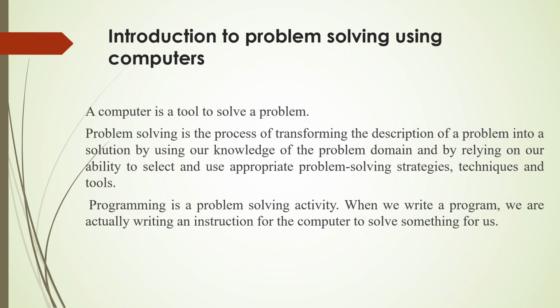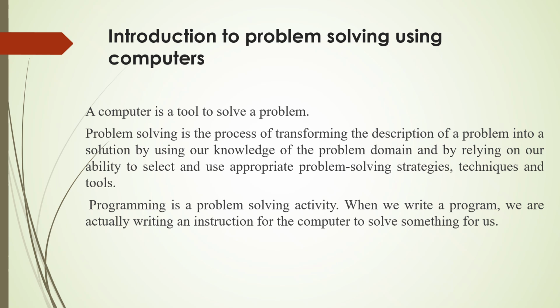Now let's understand the role of programming. Programming is a problem solving activity. When we write a program, we are actually writing a set of instructions that tells the computer exactly what to do and how to do it. These instructions are written using a programming language such as C. A good programmer does not start writing code immediately. First, the programmer understands the problem, plans the solution, and then writes the program.